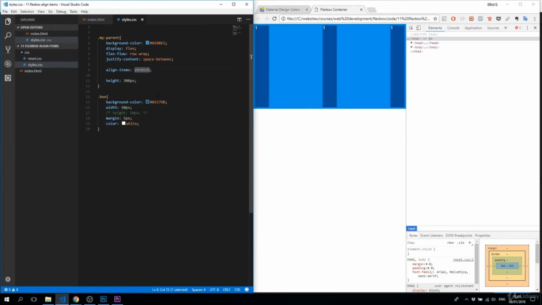And also you can say flex-end or flex-start, and that's just giving the items to the top of the page or the start of the page, and flex-end will be the bottom of the page. So this is the main thing about align-items.